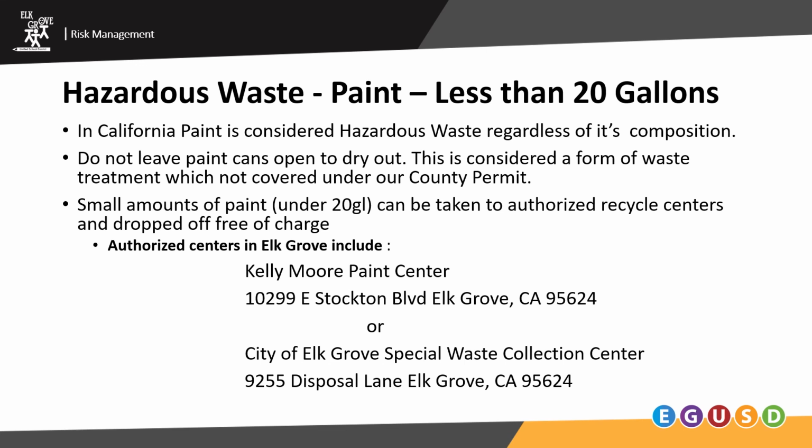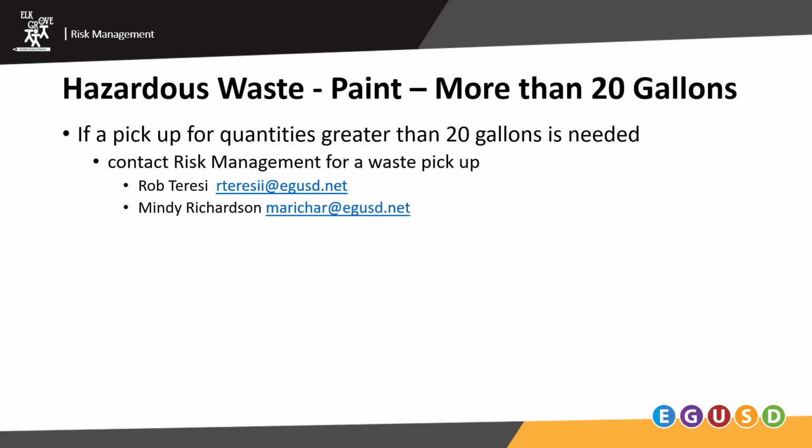Authorized centers in Elk Grove include Kelly Moore Paint Center, 10299 East Stockton Boulevard, Elk Grove, California, 95624, or the City of Elk Grove Special Waste Collection Center, 9255 Disposal Lane, Elk Grove, California, 95624. Paint, more than 20 gallons. If a pickup for quantities greater than 20 gallons is needed, contact Risk Management for a waste pickup. Rob Teresi, email rteresii@egusd.net. Mindy Richardson, email marichar@egusd.net.